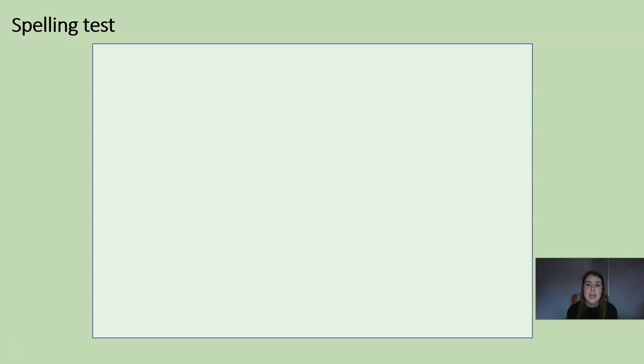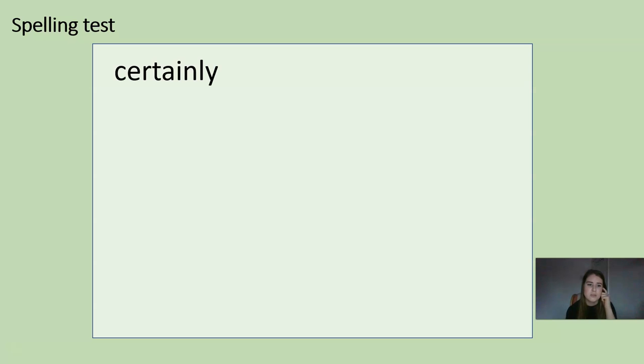Now, the challenge words. I'm not going to put these in sentences because they're slightly bigger words, but see if you can have a go at spelling them. So the first one was plausibly, plausibly. Number 2, presumably, presumably. And number 3, feasibly, feasibly. Okay, right, let's see if you got them right.